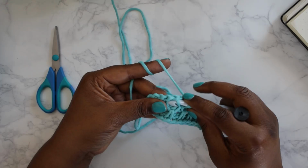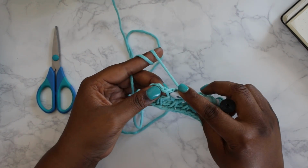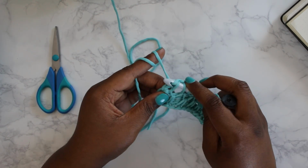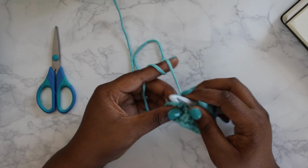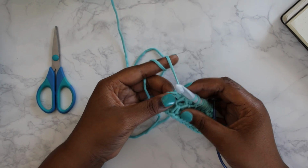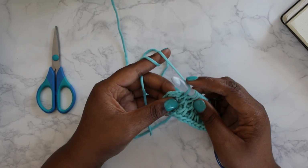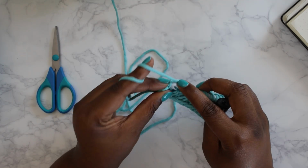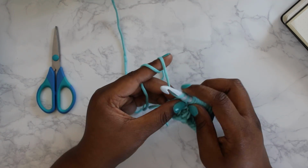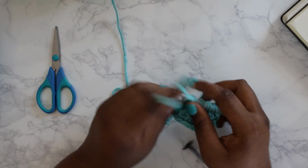So much easier than it looks, right? If you're going to make any mistakes, they're probably going to be in the first stitch or the last stitch of your row. On row 3, we're going to work a yarn over and 2 loops together all the way until the end. We're now at the edge stitch. We're going to yarn over, bottom to top, and work our Tunisian simple stitch at the end. Chain 1, complete our return pass as normal.